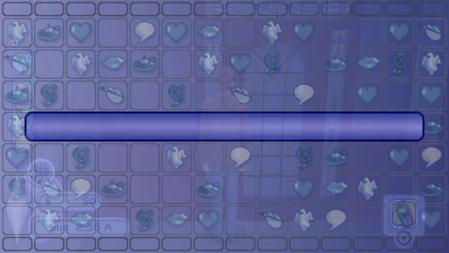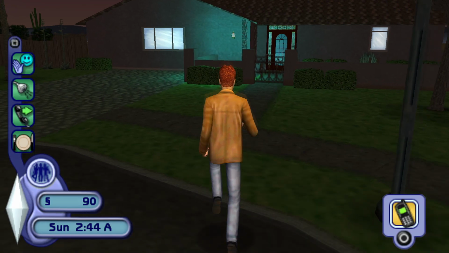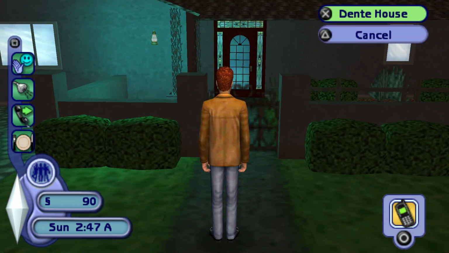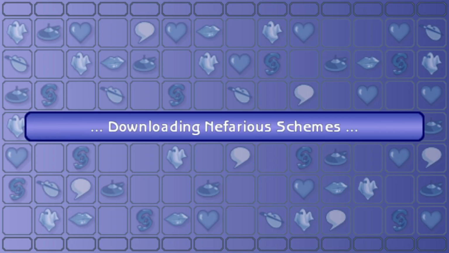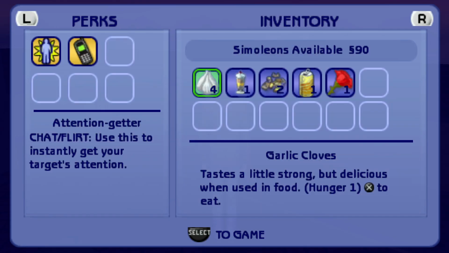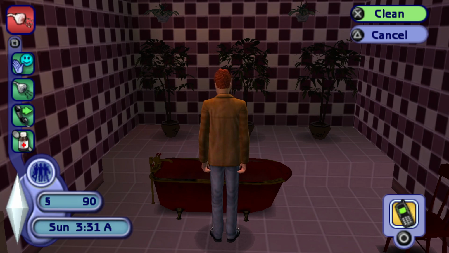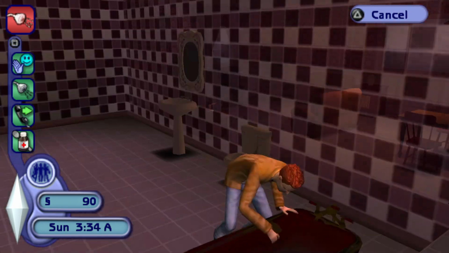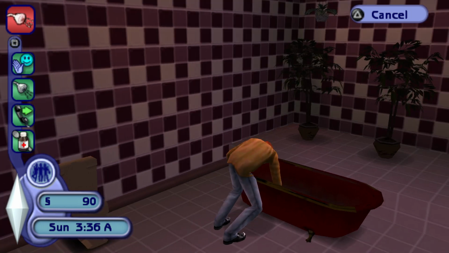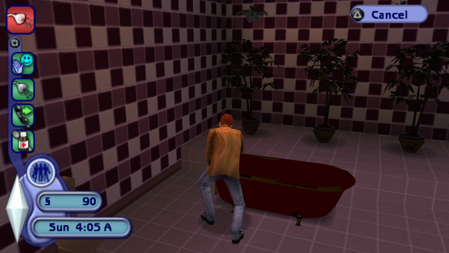Now, let's go ahead, let's go outside, and let's see. So now I need to plant garlic, scrub the bathroom, which I thought I did, but I guess I'm missing something, and cook a hot dog. I don't know how to do that, but let's try. Let's go ahead. Garlic. Yeah, I have garlic seeds. I have garlic cloves, not seeds. Oh, I think this is the one I need to miss. The one I was missing that I need to clean. Okay, I have a goal. Now I think I can tell.